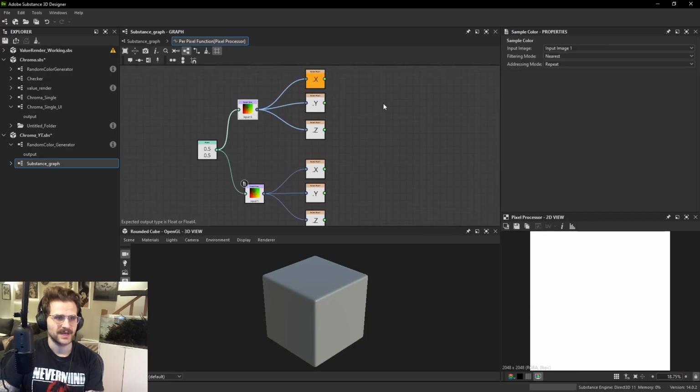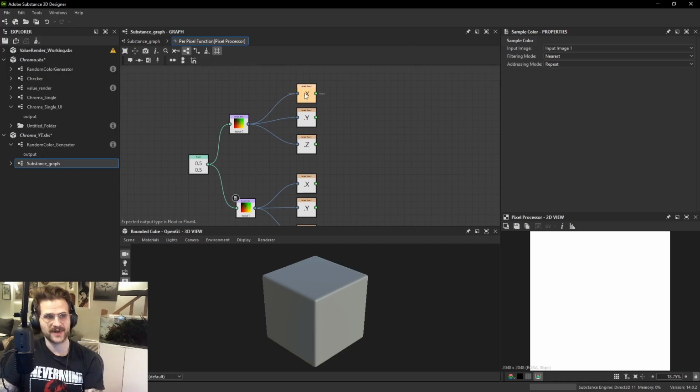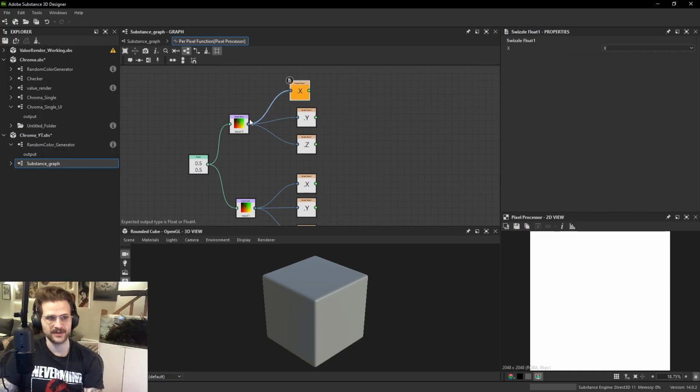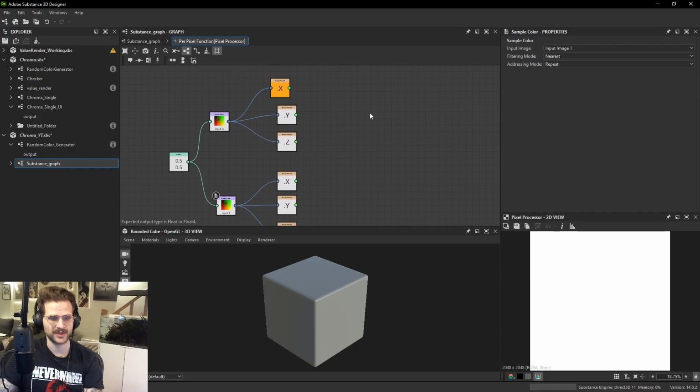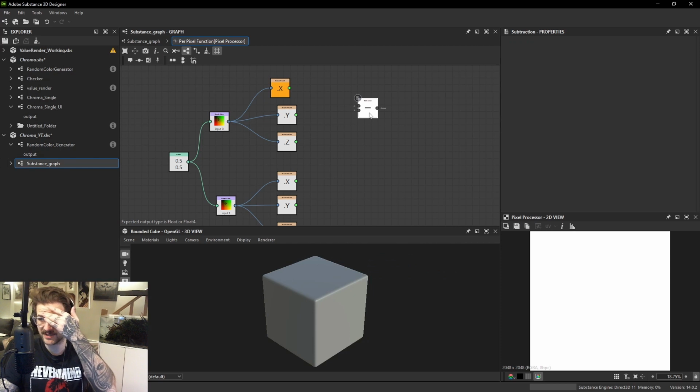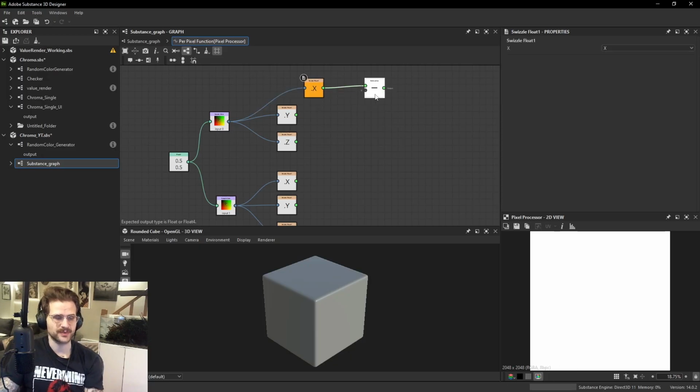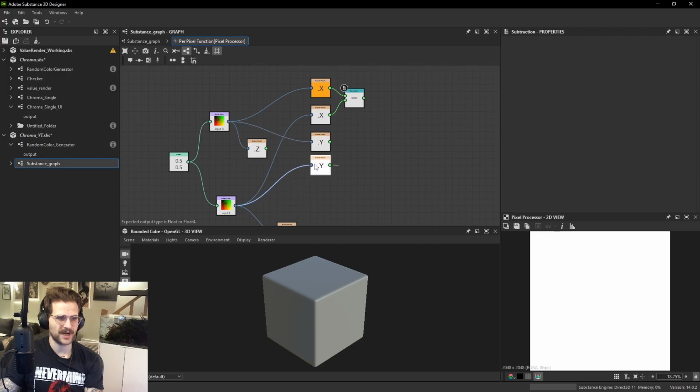Cool. And then all I'm going to do is find the difference between the red channel of the first input and the red channel of the second input. Whenever you're finding a difference, you're really just looking for a subtraction if you're comparing two simple numbers like this. So I'm just going to subtract, the order doesn't really matter, but we'll grab the two X's and subtract them to get a difference between them. We're going to do the same thing with the Y's, which is the green channel.